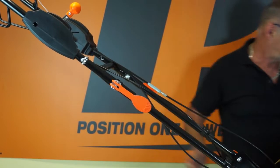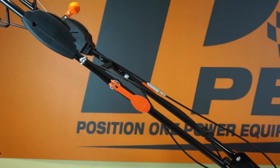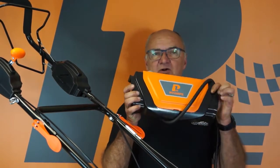There we are. So that's the little cam handles fitted and adjusted, and the handles are connected. So we're going to move on to fitting the battery box.